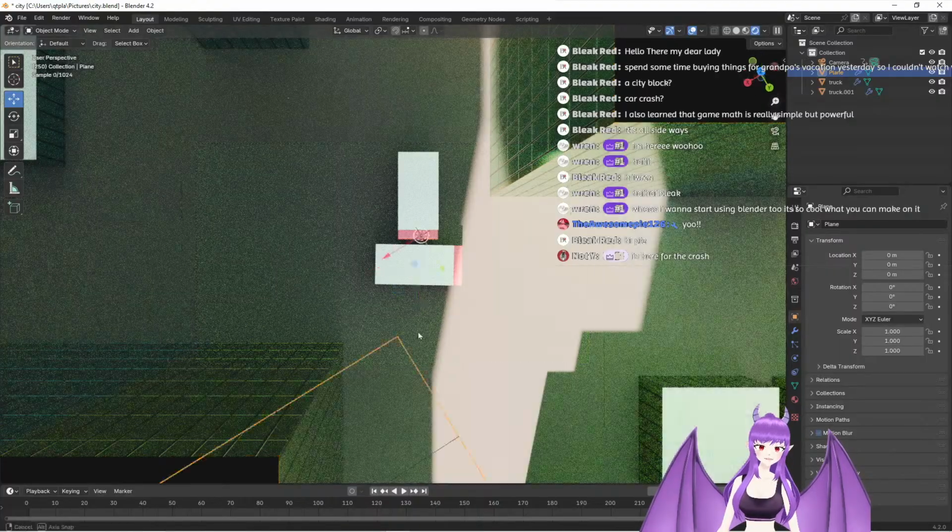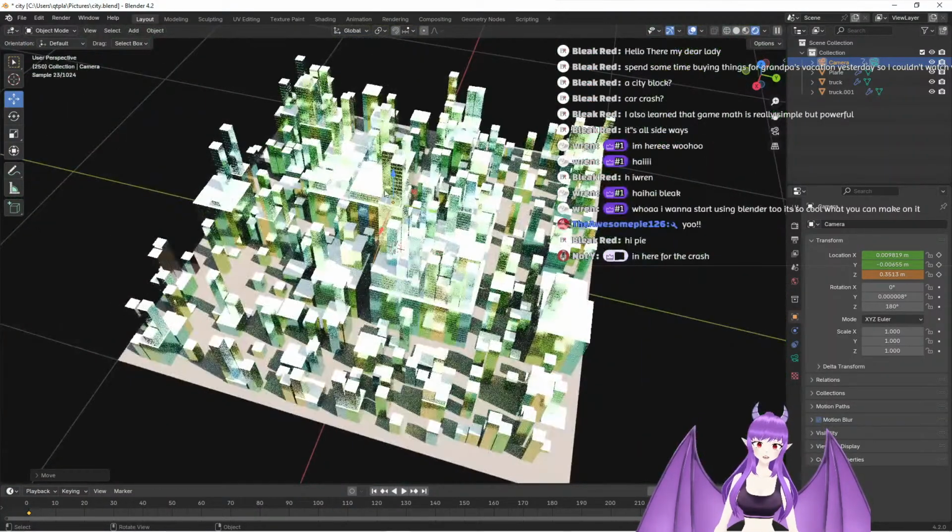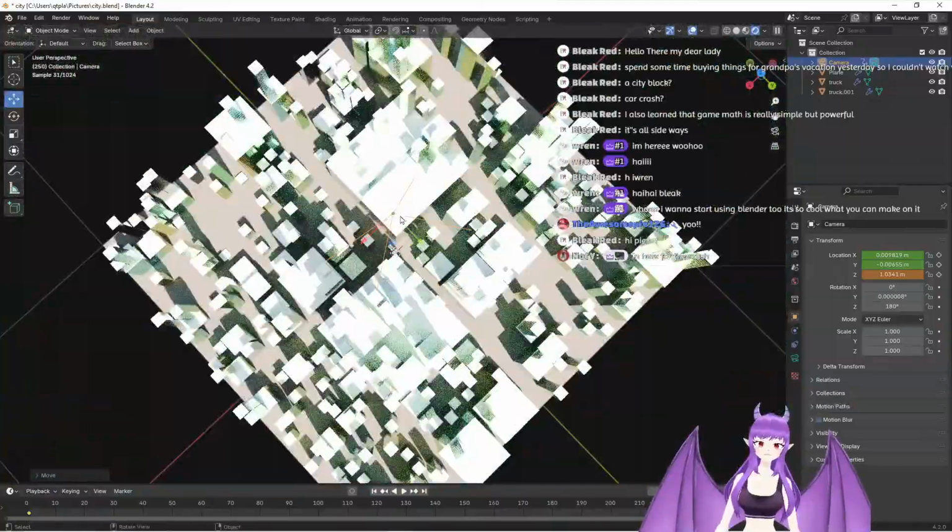The way we end. Right. Oh, no. By lifting the camera up to take in more of the scene.